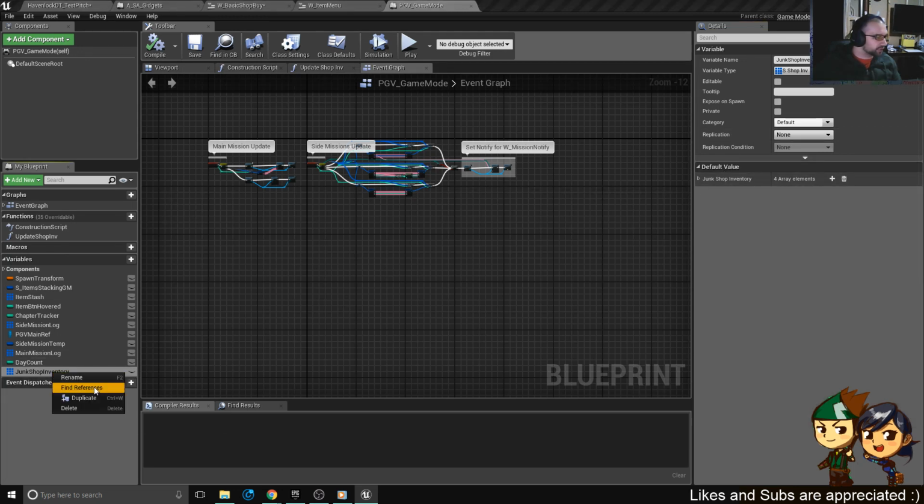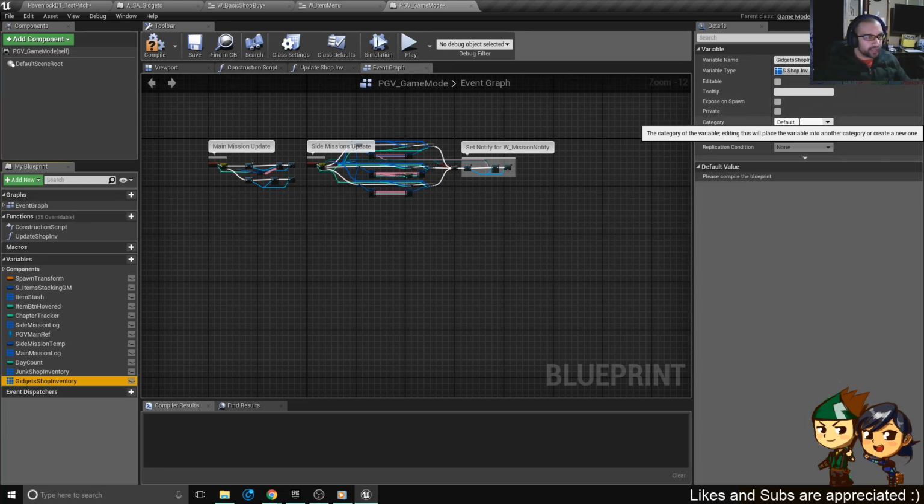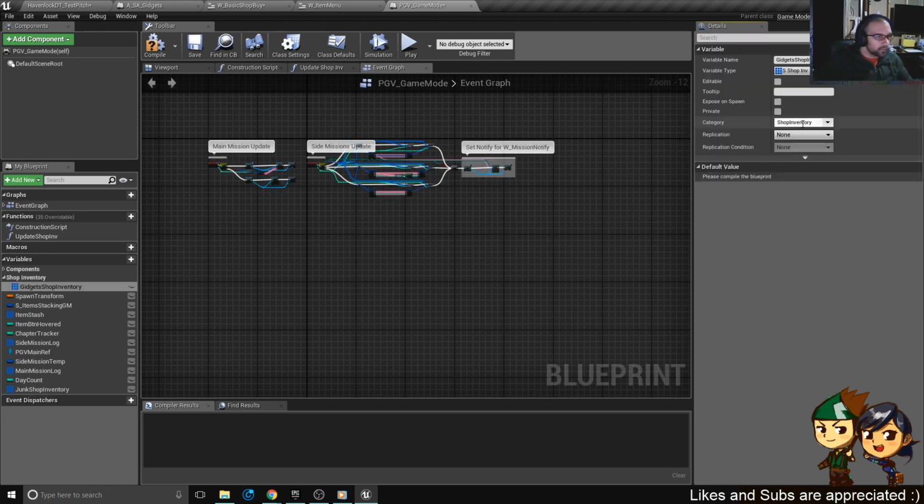So we could actually just duplicate this and call it, let's see, Gidgets shop inventory. What do we call it? Yeah, the actor's called Gidgets right up here. So let's just call it Gidgets shop inventory. And you know what? I'm going to create a category for these. I'm going to call them shop inventory. And let's just shove that in there as well. Keep things nice and organized.